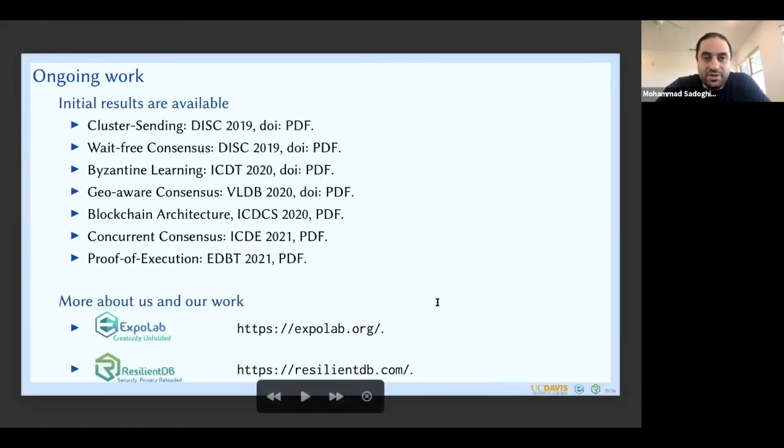These are some of the work that we've been looking at in our lab at UC Davis with all the students, undergraduate and postgraduate. So, looking at how do you do wait-free consensus? How do you do concurrent consensus? How do you do geographically or geoscale consensus? And the architectural lessons learned in building a blockchain. And how do you optimize the consensus itself? Well, we have proof of execution, for example. Can we drop the commit phase of PBFT? Can we do speculative execution? Many interesting directions around that. So these are some of the work that we've done in this space.